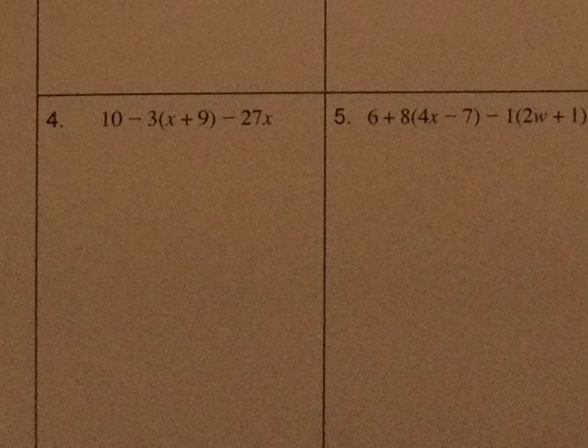Number 4. Well, the parentheses are right in the very middle. So give me 1 sec. I'm going to add a plus negative. I'm going to put a 1 right there and make that a plus negative. Now I'm ready to go. Well, even though it's in the middle, we got to do it first. I'm going to bring down the 10 plus negative 3 times 1 is negative 3x. Negative 3 times 9 is negative 27, plus, and I just got to bring this negative 27x down because I haven't used him yet.